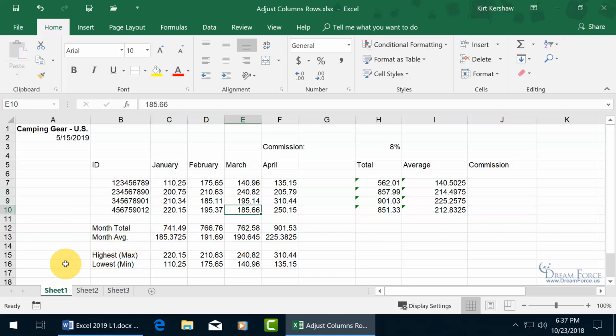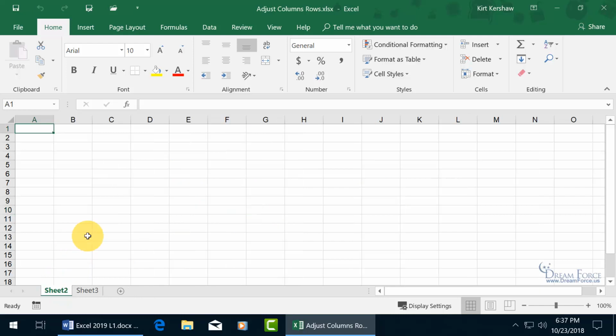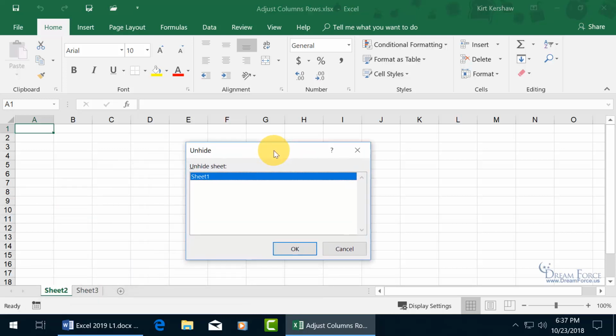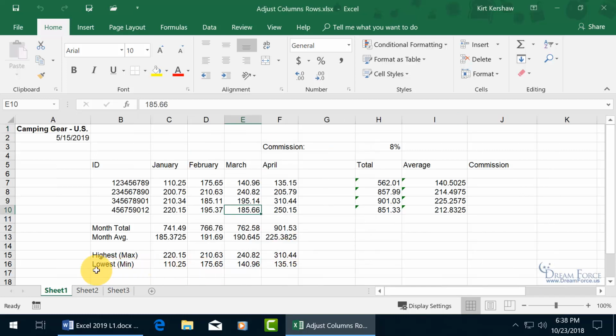Now, in addition to that, you can also hide your worksheets. So if I want to hide sheet 1, right-click and go to hide, it's gone. And then if I'm like, okay, where did it go? And I want to bring it back, go ahead and right-click on the worksheet to unhide it. And let me click and drag this up, and it shows all the worksheets that are hidden. We just have one. With it selected, click Okie dokie, and it's back.